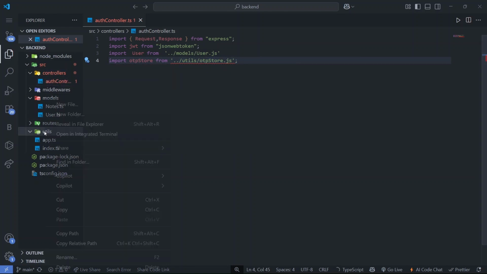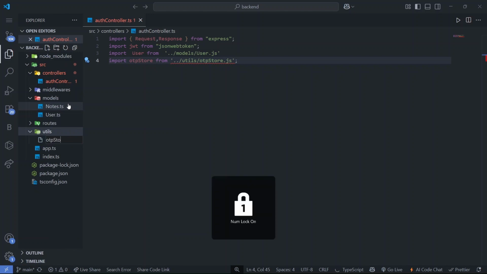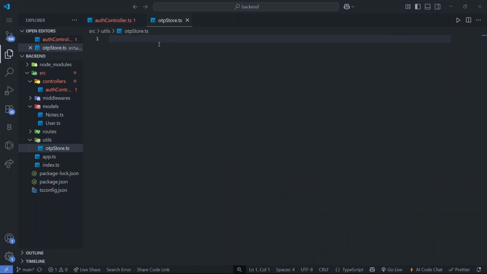So let's create otpStore.ts. Here we can write the function to generate the OTP, right? So let's write the first code for the OTP store. We will create the interface for this OTP store.